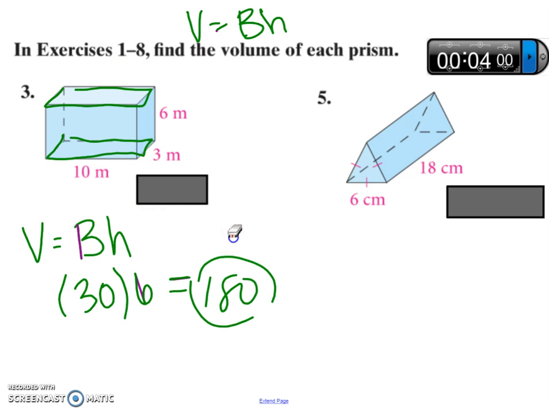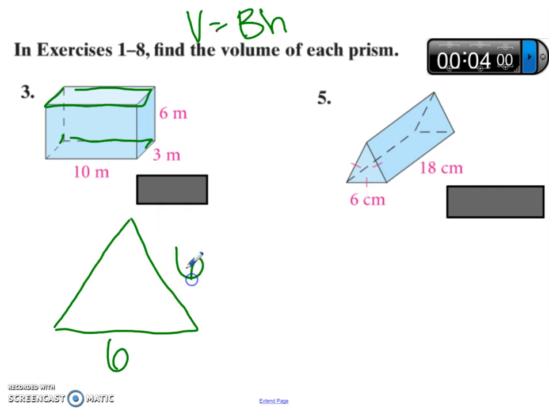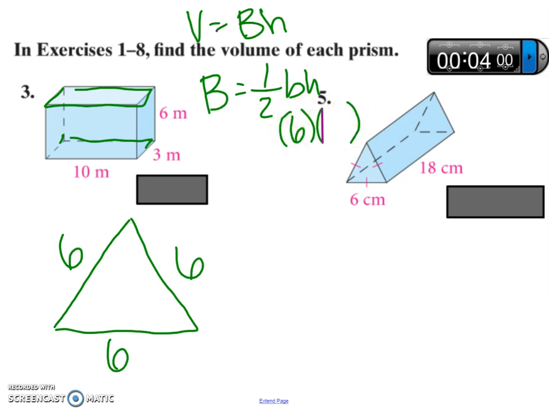The next one, the area of that base. So the base is the triangle. And so we have this equilateral triangle, 6 and 6 and 6. And we need to know the height because for our triangle, we need the base times the height. The base is 6, but we don't know what the height is right now. It's not given to us. We have to find it. So the height of this triangle is here.